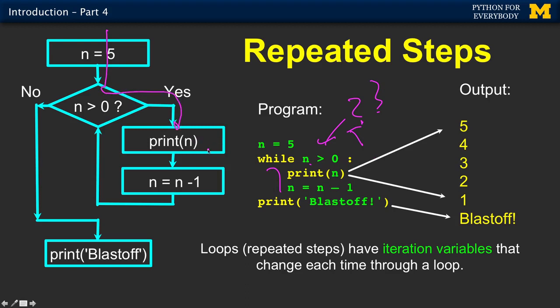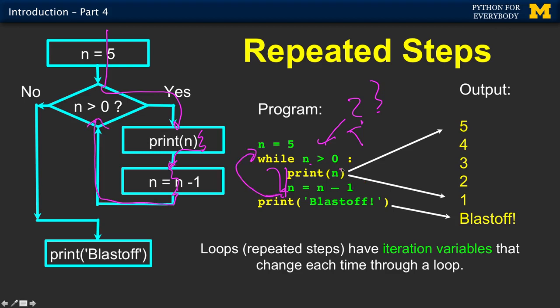Now this is a little sequential bit. When you're done with this, what do we do? Oh, we just fall on to the next one. And you'll notice that this is indented at the same level as the print statement. And that's how we have repeating or even ifs with more than one statement in it. And then when it de-indents, that's the end of the loop. And what happens is it runs this and it runs that. But then what does it do? Well, it's at the end of the loop, so it actually goes back up to the top of the loop. So it goes back up to the while statement.